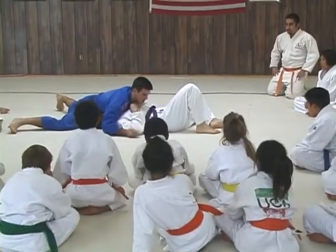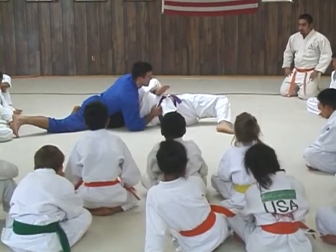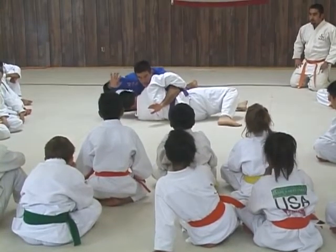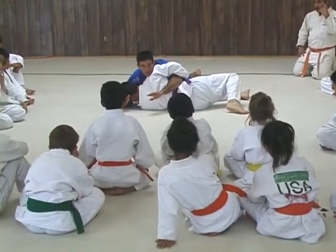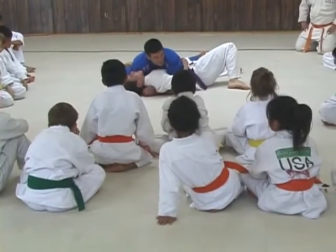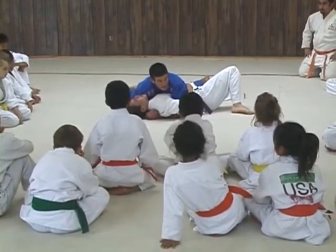Okay? Bottom person turns. Top person hooks that arm right in the armpit. Hook, spin, drive, cross face, slide your hand on the mat. Let them taste your arm, your bicep. Drive with your legs, chest to chest. Finish with squeezing your arms this way. Okay? You got it?